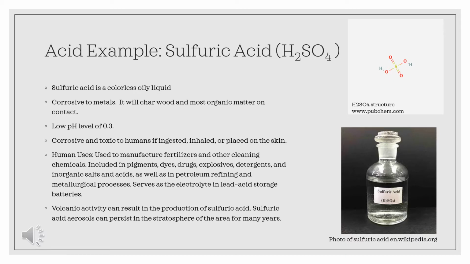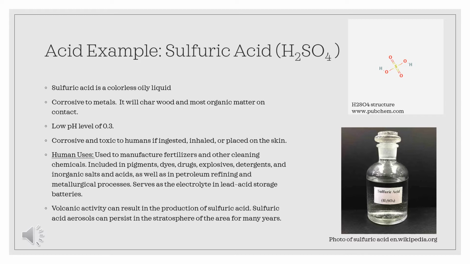So now that we know what acids are concisely, let's look at an example. Sulfuric acid is an extremely strong, colorless, oily liquid, also known as H2SO4. The molecular structure is shown to the right of your screen, which shows 4 oxygens, 2 of them which are double bonded to the single sulfur atom in the middle, and the oxygen atoms are attached to 2 hydrogens.